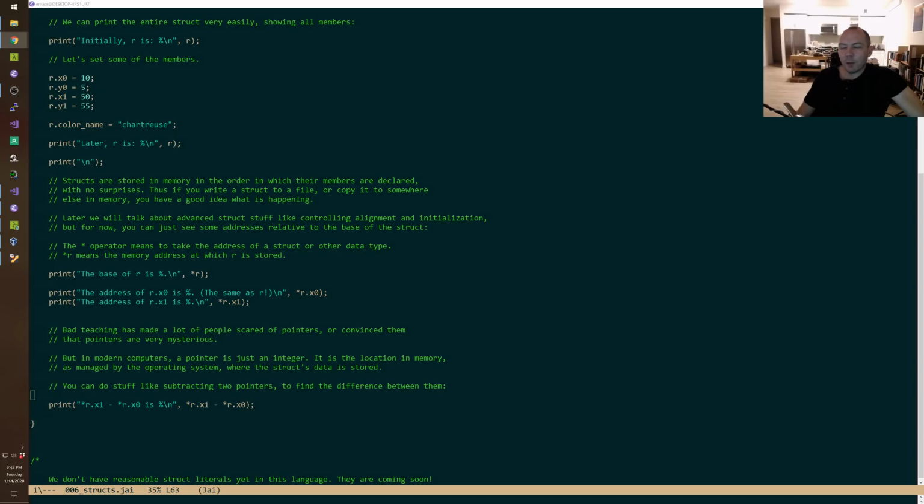Because people need it. What do you mean, why support pointer arithmetic? You can't write an operating system without pointer arithmetic. You can't write a game, not a very good game, without pointer arithmetic. I mean, maybe unless you cast it to integers. Is that what you mean? Maybe we should just have people cast to U64 and do the subtract. Because then that's completely unambiguous.